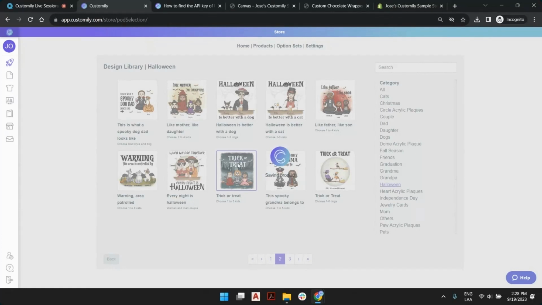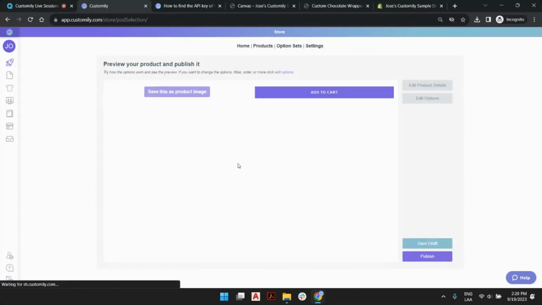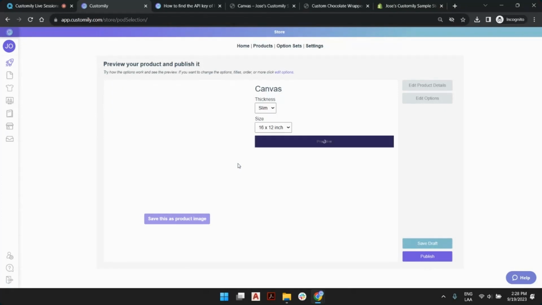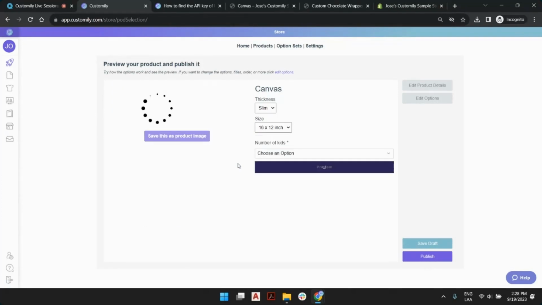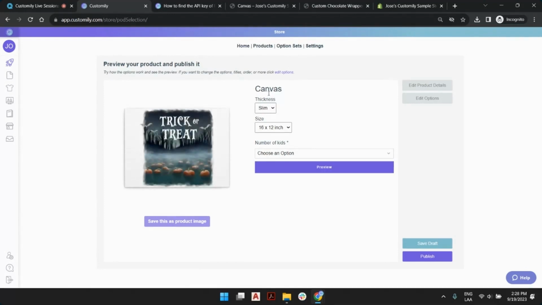As you can see, it takes about 1.5 minutes at most. And this has a lot of images. And this is a final reviewing of the product that has just been created. This product is called Canvas, which is pretty dull. So I recommend we change this right here. And this is a preview of what it's going to look like for the customers.